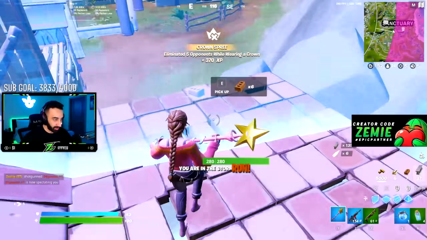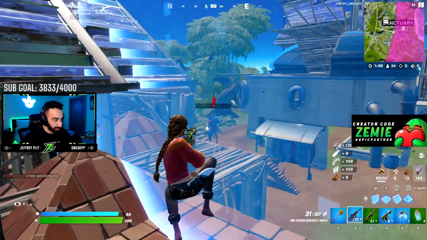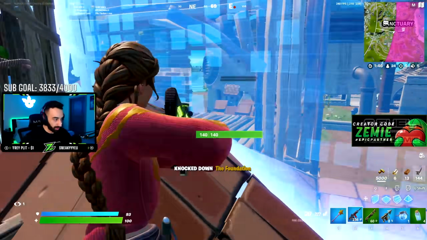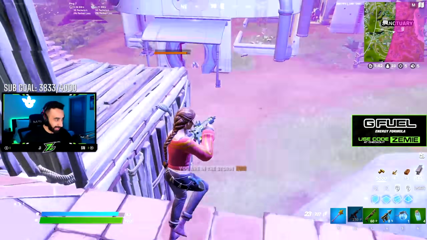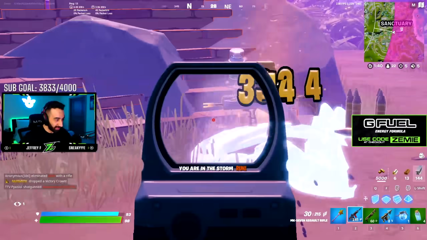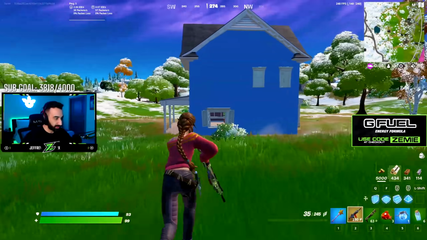This is a disaster. We got him. We got him, chat! We got him! Finally! There's only 13 people left. I need to get kills.